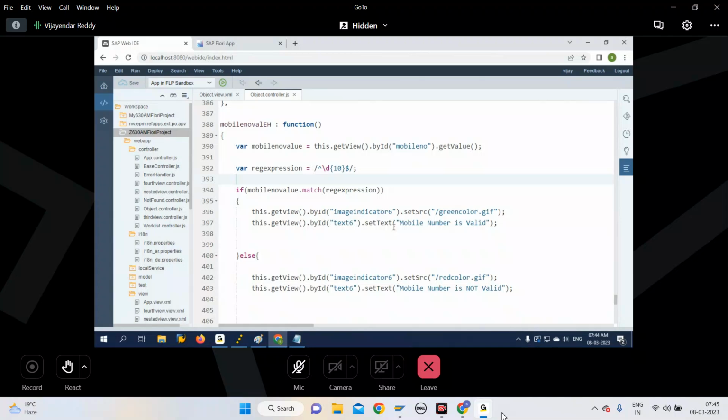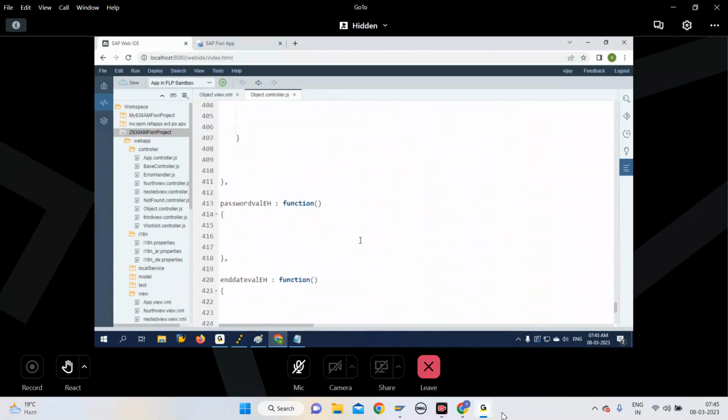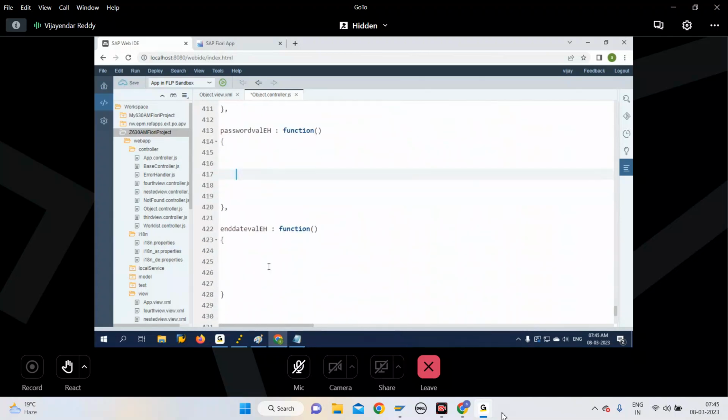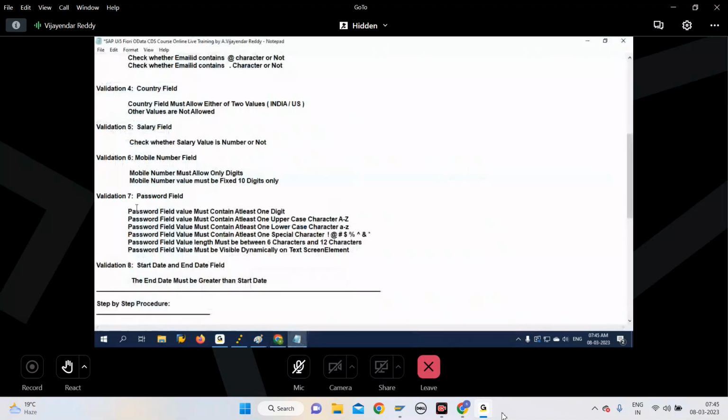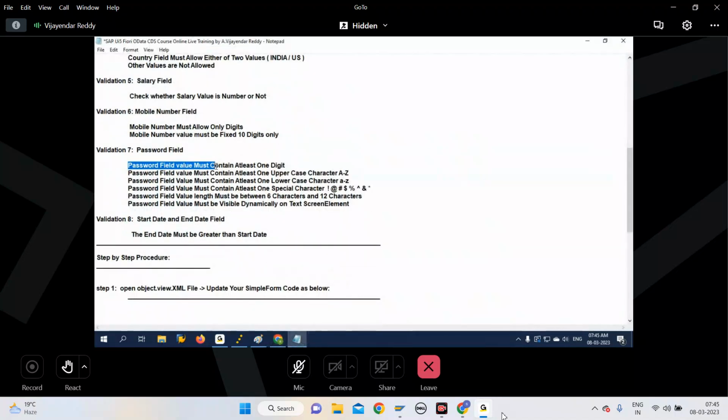Okay, so let me go to the next validation. Here you'll get more and more clarity. Password field: it must contain at least 1 digit, at least 1 uppercase character A to Z, at least 1 lowercase character a to z, and at least 1 special character among these characters.